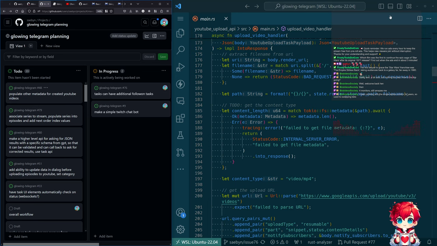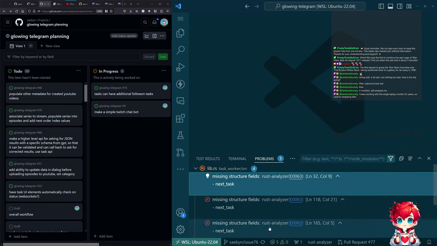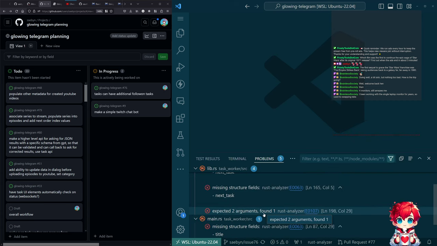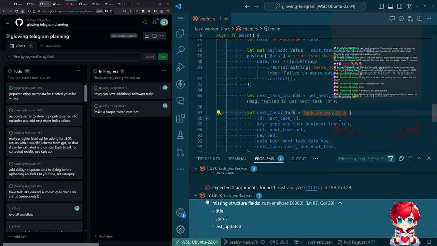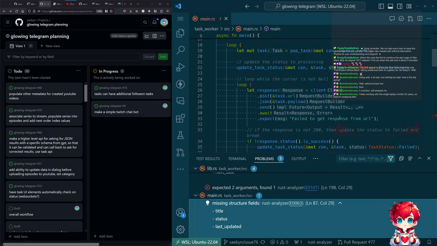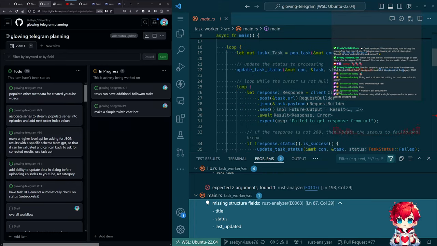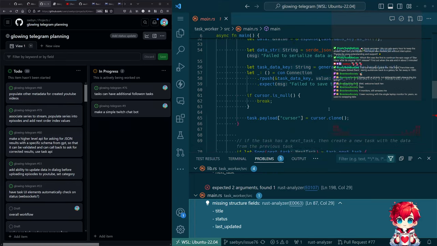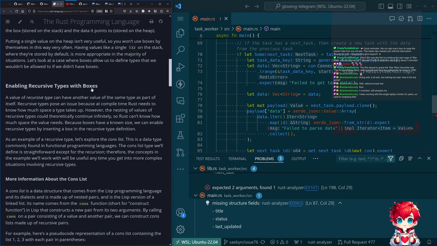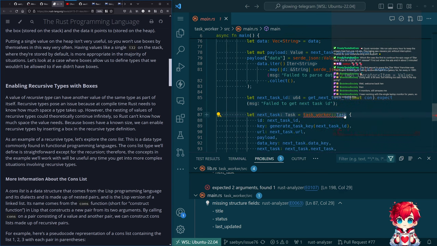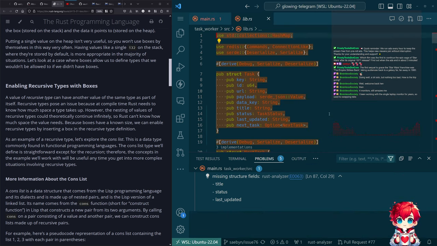What I want to do for this though, there were some errors, and I want to fix those. At least there was one. It's interesting because it's not showing up here anymore. There was one thing where it was complaining, and I don't know why it stopped, but I'm pretty sure this is still wrong, because I did some research. I was looking at the Rust programming language, the Rustlang book, and this task type that I've created here.